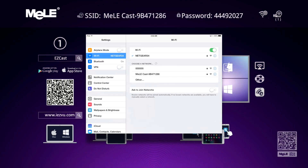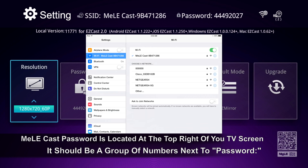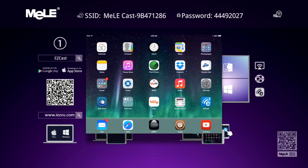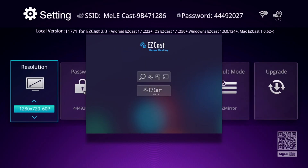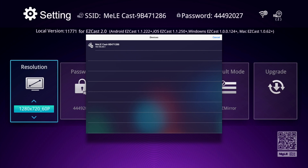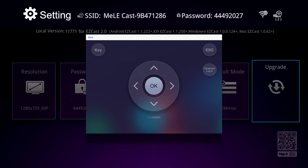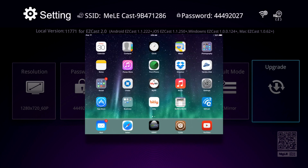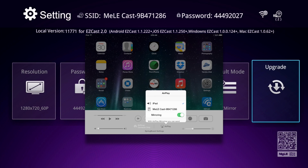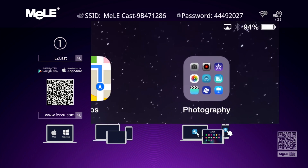To mirror your iOS devices, make sure that your Melee Cast is on your same network, go into your Wi-Fi settings and connect to the Melee Cast. Then go into the App Store, download the EasyCast application, launch it, and connect to the Melee Cast. Then go into settings and bring up the remote control app, navigate to the update section, and make sure you're running the latest firmware — if not, go ahead and update. From now on, make sure the mirroring switch is enabled and you'll see the AirPlay enabled icon in the top right corner, letting you know you're connected to the Melee Cast.